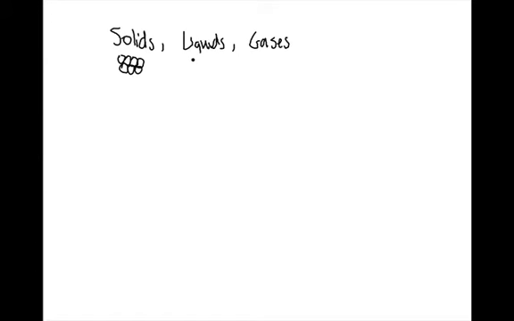A liquid, on the other hand, has molecules that are slightly farther apart, still close together, but now they're able to move freely from one another, which allows the molecules to not have a definite shape, but they do have a definite volume. Whatever we pour the liquid into, it's going to take the shape of that container.